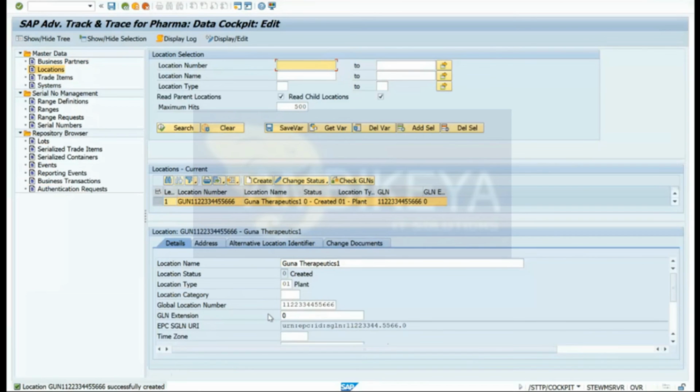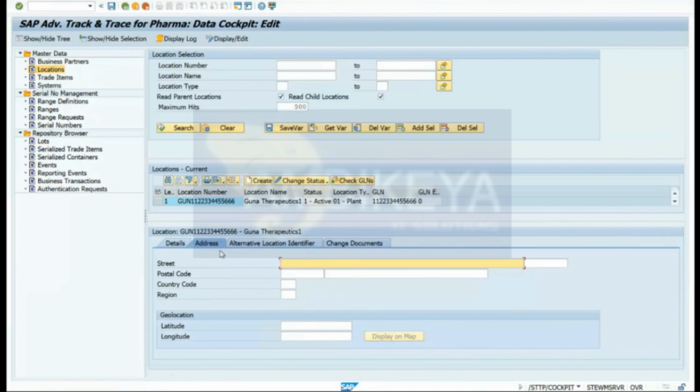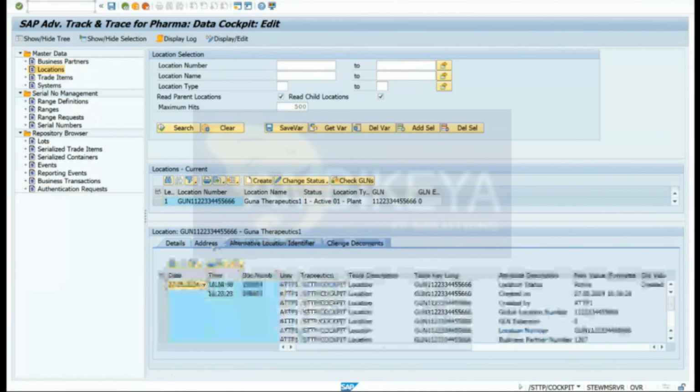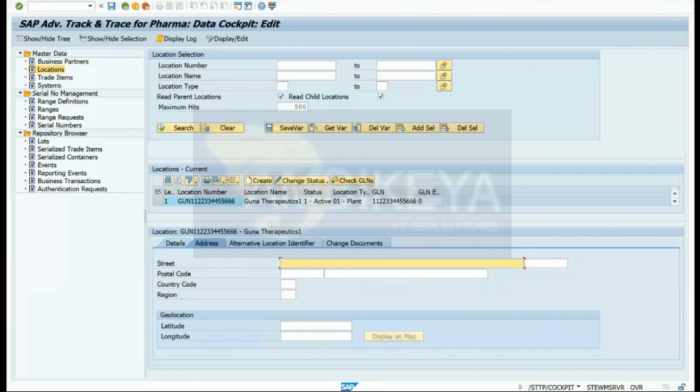Okay. Now change the status. Activate. That's it. So the address also you can copy from the business partner tab itself.